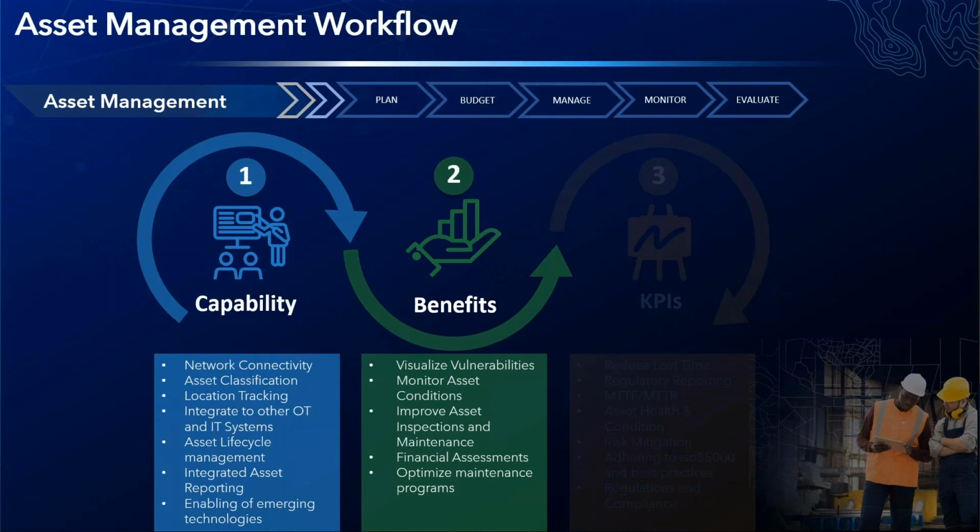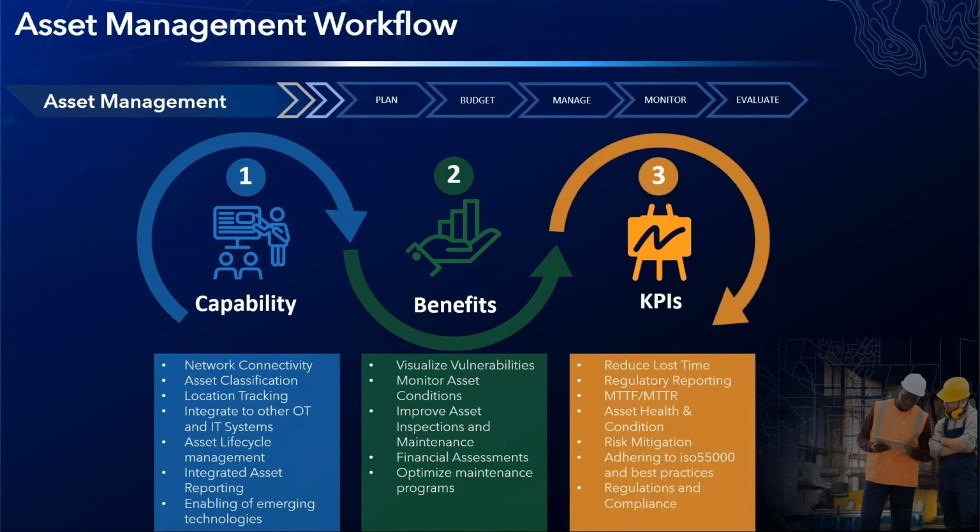How do you align your maintenance programs with your CapEx programs? How do you have less rolling trucks so you go out and do it once? How do you not go out and replace a pole today that you've only replaced a couple of months ago because your data quality wasn't up to date? We look at KPIs. The big one here is reduced lost time. Rolling trucks out to go do work, go do maintenance on a pole that was replaced last week, going out to look for assets that no longer exist, effectively running your business based upon bad data. This results in a lot of lost time for your mobile workforce.